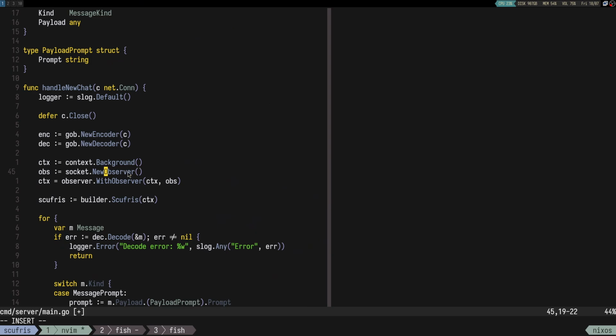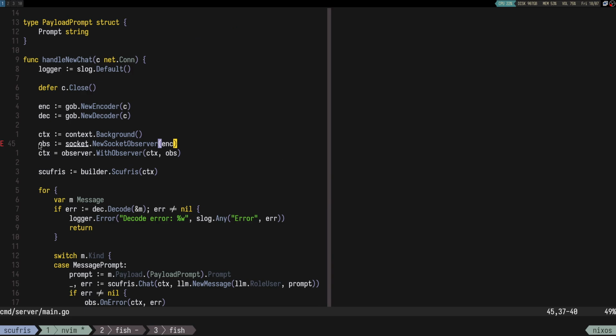So new socket observer, and I would say the socket observer needs the encoder, because the socket observer is gonna send messages to the client. That's my idea here. Which I think it's decent.